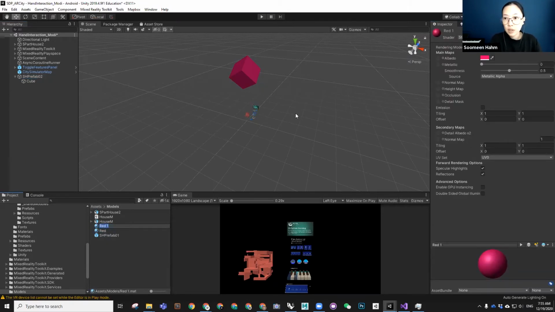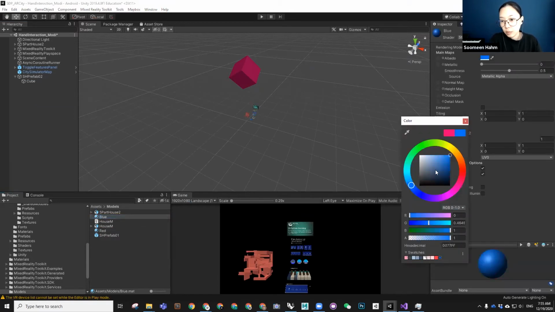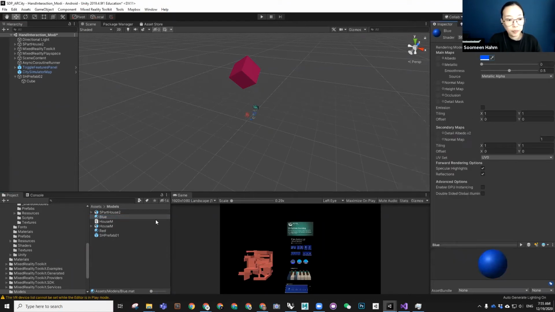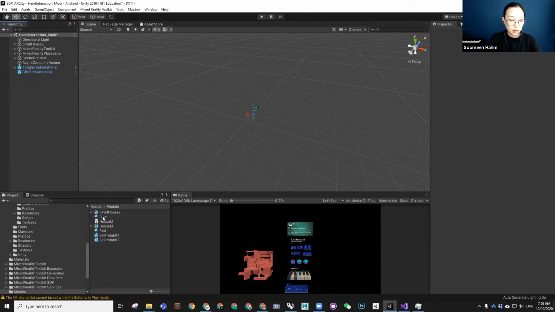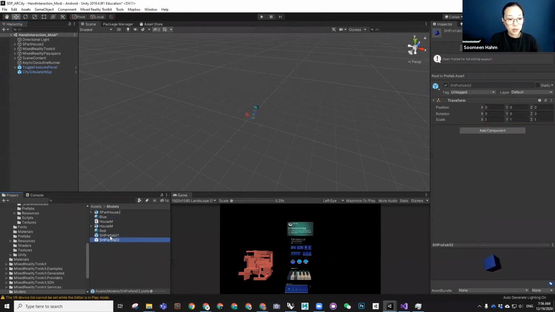I copy this and make it blue. I'm going to make 2 prefabs. I'm going to make another prefab, apply it to this one, and make this one into a prefab. Okay, delete it. So I have 2 prefabs.